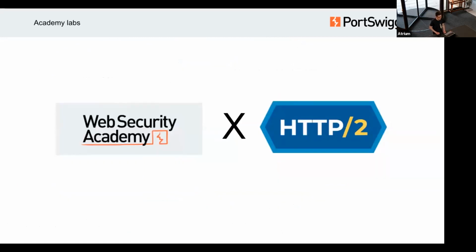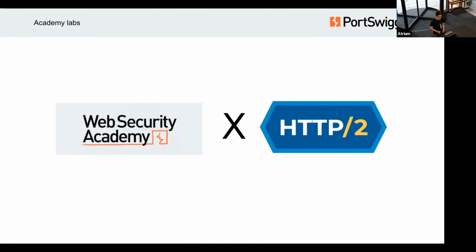So the Academy Labs only supported HTTP1 previously. HTTP2, I'm not going to go into the details, but it's a very complicated protocol to implement, or support, rather. So in order to support it, we looked at some third-party support, like Apache and Netty, that we could use instead of implementing it ourselves. The only problem with that is they're meant to be secure by default, meant to be, and they're not easily configurable in a way that we could emulate the vulnerabilities that we wanted to. But thankfully, the pro team were kind enough to use Burp's HTTP2 stack to create a little library for us that we could use to support the protocol.